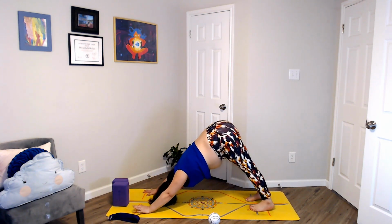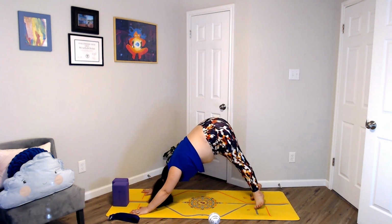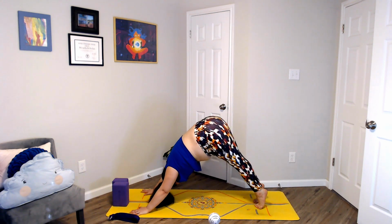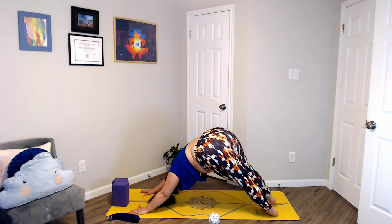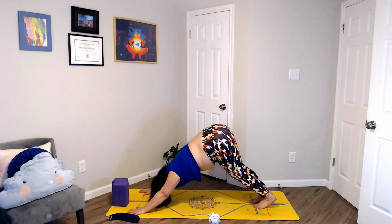And then finding some stillness in your down dog, with an inhale, lifting up onto your toes. As you exhale, peel your heels to the right edge of your mat. Inhale to come back through center, lift up onto the toes. Exhaling to the left. Inhale back through center. And exhale, heels to the mat. Looking forward, take a breath in.